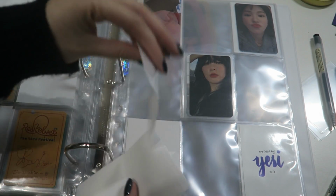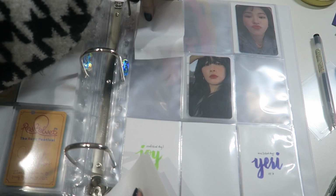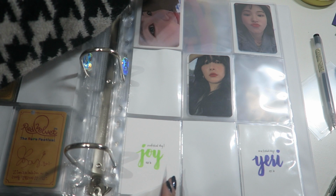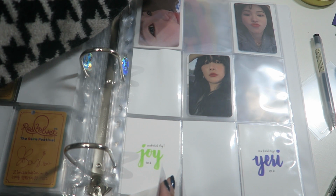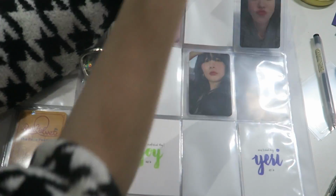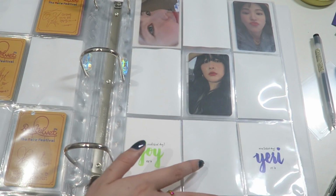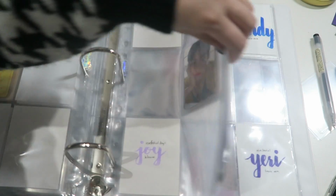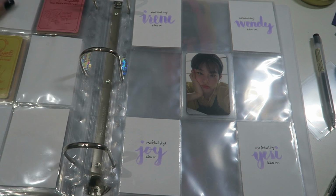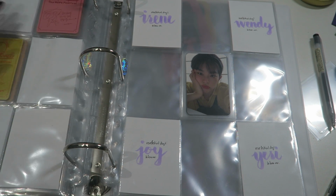Okay, this is the last set it's gonna fill up, but I'm surprised that we had enough to have an even amount for each page instead of it finishing on... This isn't gonna go in, is it? I need to concentrate for this. Nope. Instead of me not having one card, at least I have one card to fit in this properly. And I will need a bunch more for the rest of the cards, which is a lot. The Red Velvet collection has grown. The amount of releases they've had and the amount of card sets, gosh, so many.